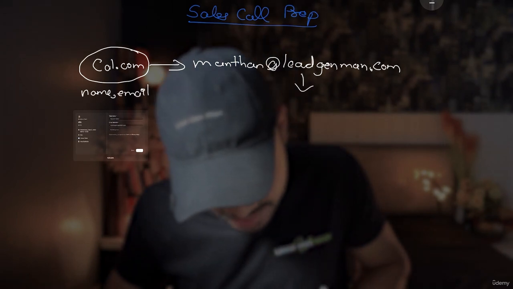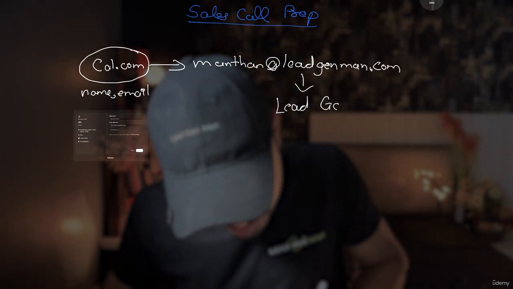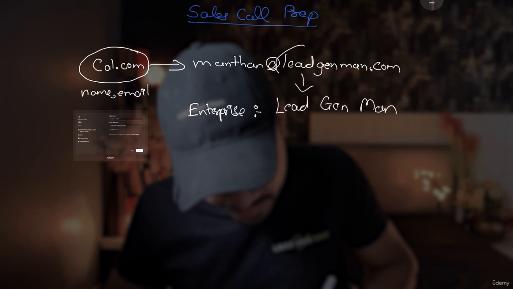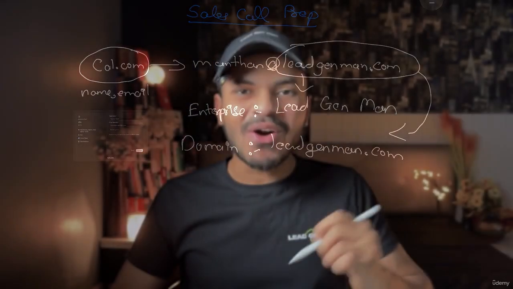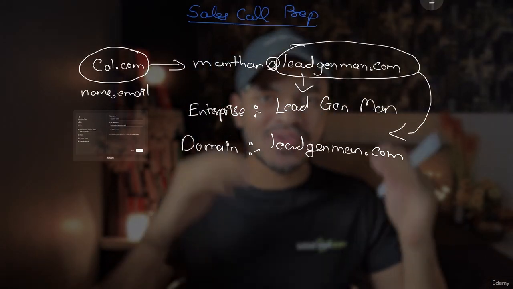So what we will do is, we will use OpenAI module or any LLM to fetch out the business name, which is lead gen man. We will say enterprise name. After that, we can also find out the website. So this will be the website. Alright, so from email, we are able to find out the company name and the domain. After that, we will take this information and fetch it out to our sub agents.